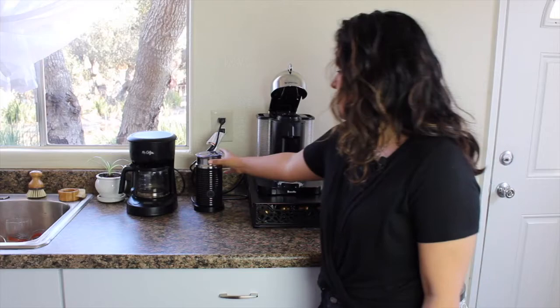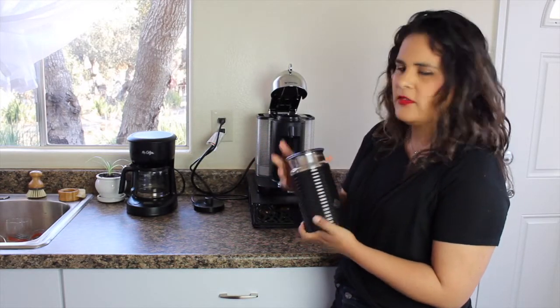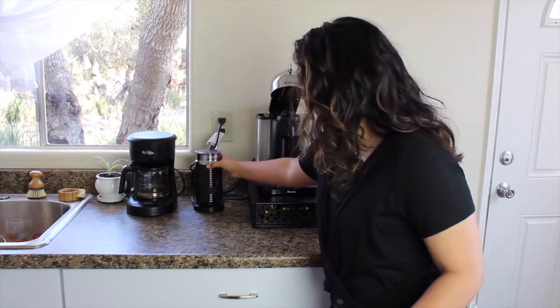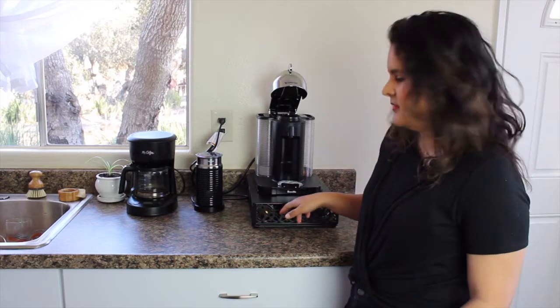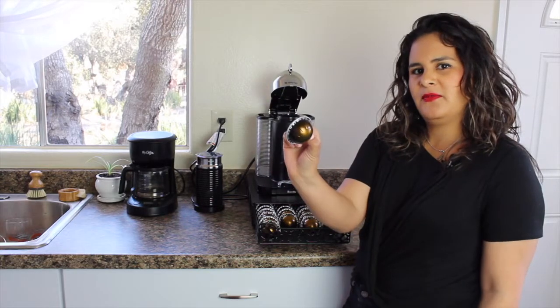My unit also came with a milk frother. This is, I believe it's called the Aerochino, I want to say. All right, and then my dad actually got me this as an early Christmas gift, a little pod holder for your Nespresso pods.